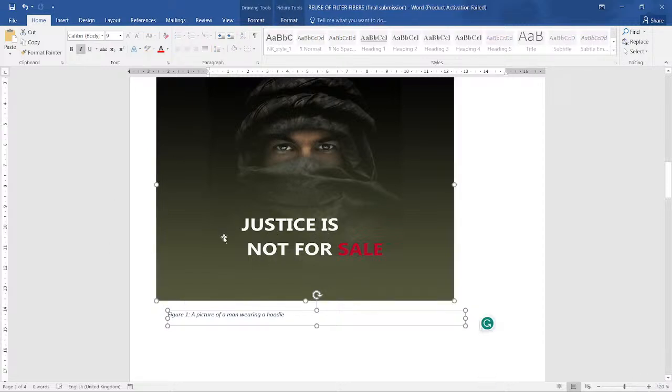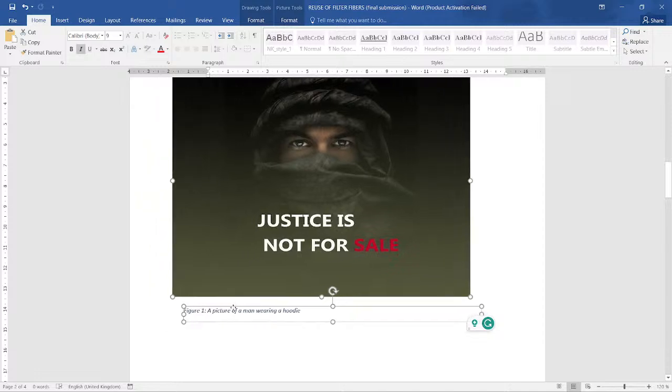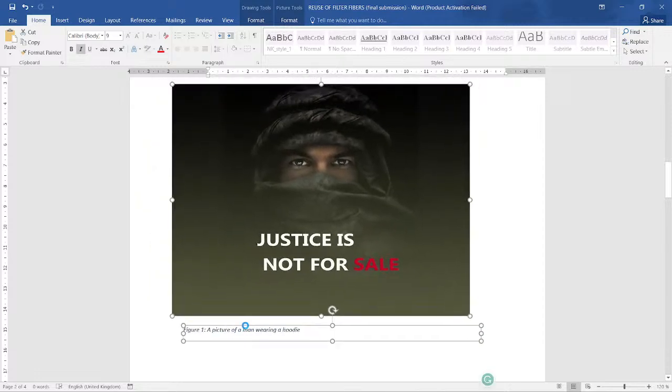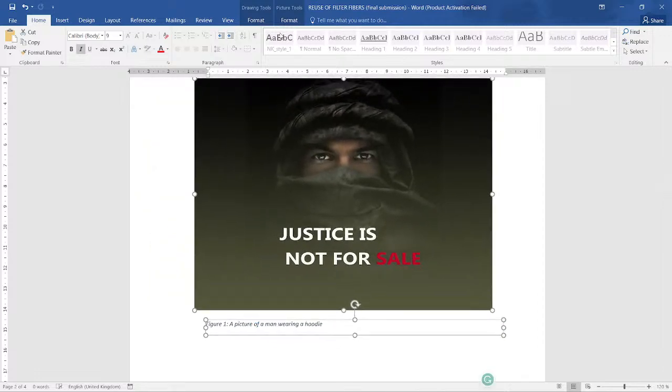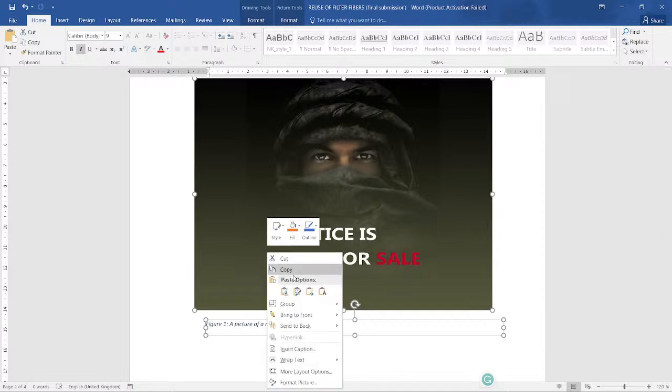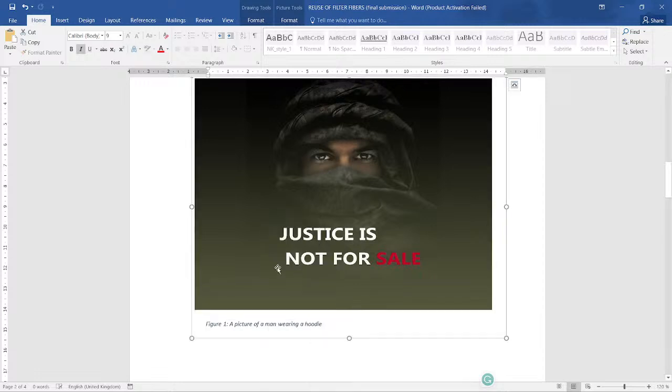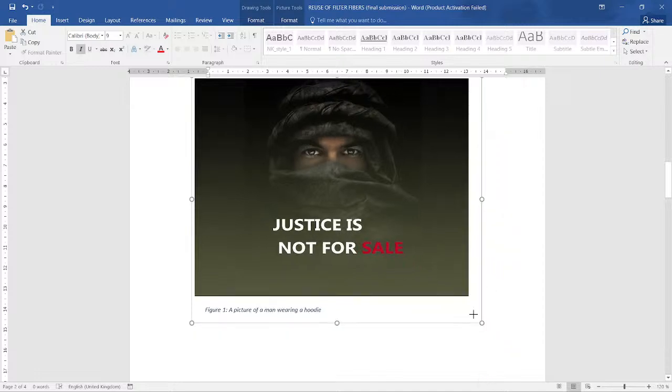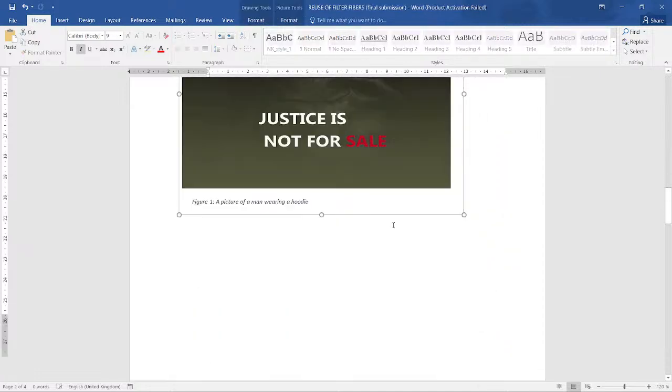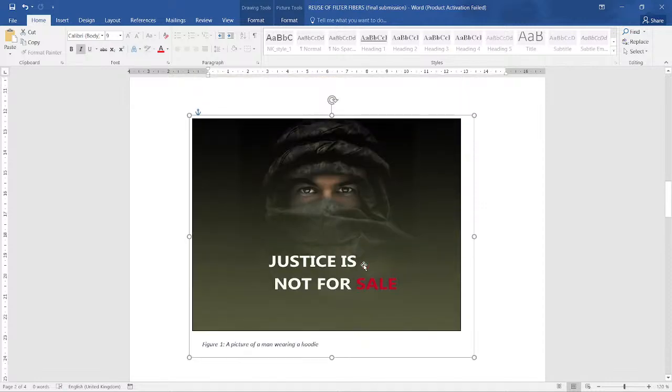All right. So I don't know what is wrong with this particular Office I'm using right now, but let's assume that nothing is wrong. So I've been able to select the two of them together. So you see, I can move the two of them together. Now you just right click on it and then group. Now when you group them, what happens is the caption becomes a part of the picture. So at any point in time, if you move the picture anywhere, the caption goes with it. You can see it.